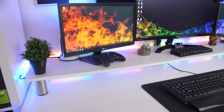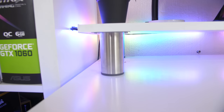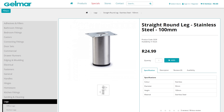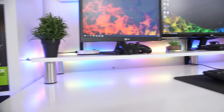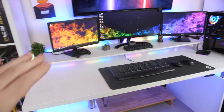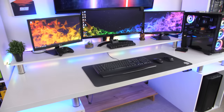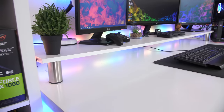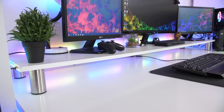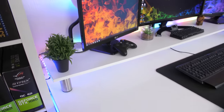And then to keep it up, I just use these chrome legs that I bought. Also, again, it was really cheap. It's like $1 or 35 rand. So it's quite cheap, and it just kind of gives layers to the desk. Same with the boxes down here, which we'll get into a bit later. So that I just found to look a bit more interesting than just having a standard drawer thing that you also get from IKEA. So that's kind of why I went with this.